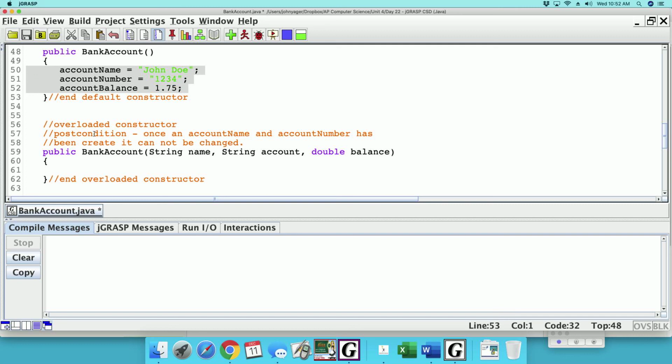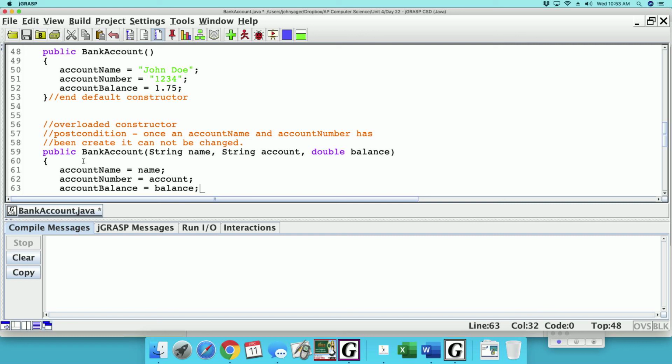Those are instance variables. All right, so in here what we're going to do is assign, when we use this object, our account name is going to get name, whatever we say it is. Our account number is going to get the account number we give it, and the account balance gets balance.